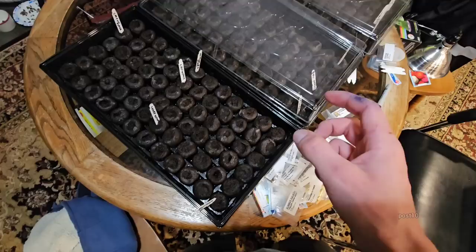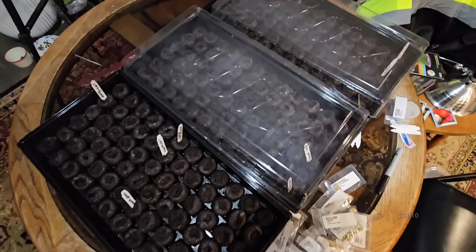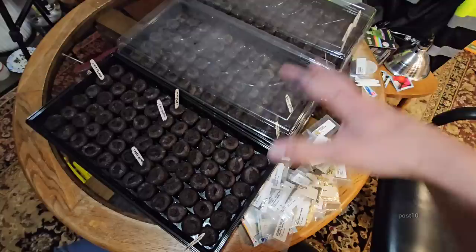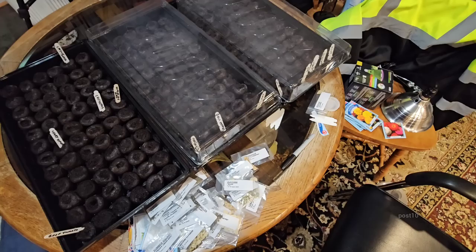Actually, I'm going to be a little creative. You know what I'm going to do here? I'm going to grab from the yard a couple little sticks. I'm going to hot glue them in like six spots, and I'm going to just put Saran wrap over the top of it for now. Look at this. Y'all see how it's fogging it up? Because they're still a little bit moist and warm. Well, of course they're moist, but they're still a little warm, I used a lot of warm water. Not hot water, but warm water. So, and we'll plant them at some point, maybe 2 or 3 weeks, depending on the weather up here.